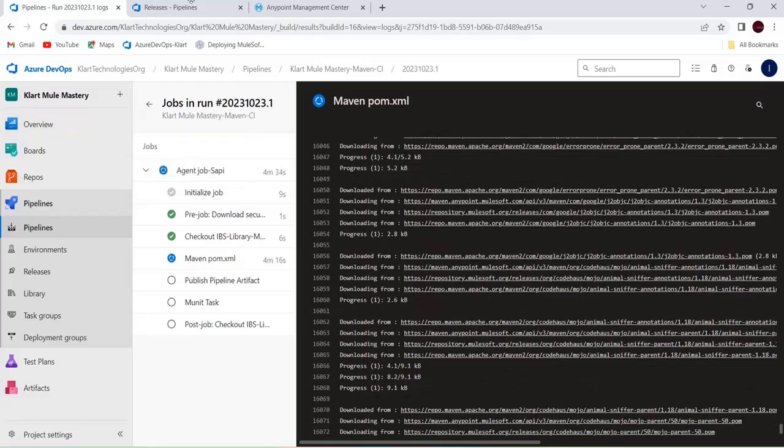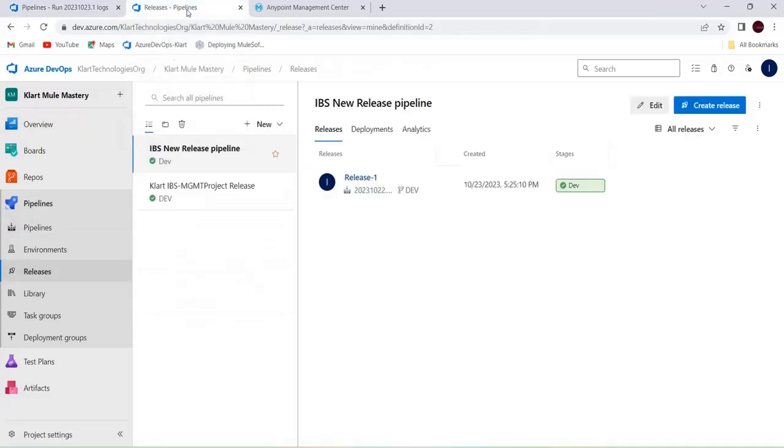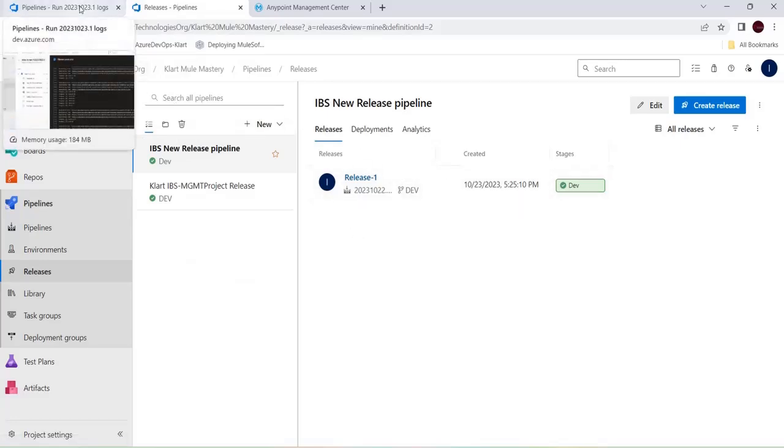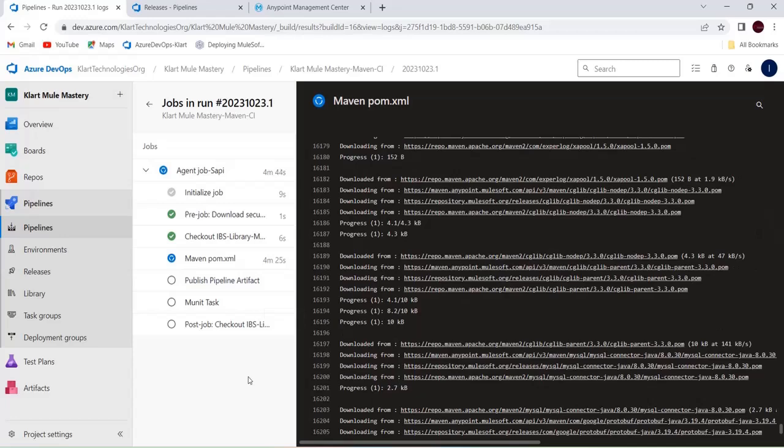It is still working on this Maven step. So the release pipeline is not yet created. So let's wait.